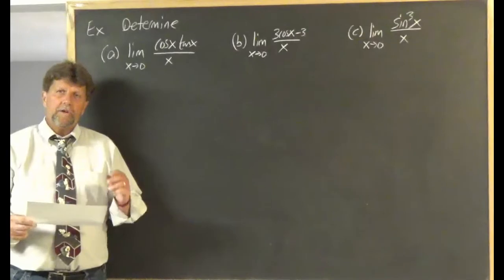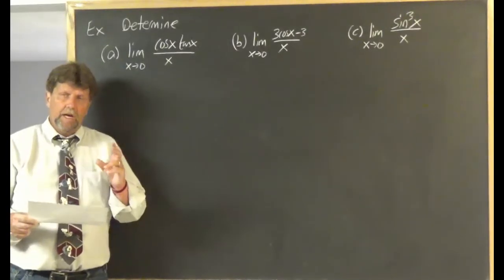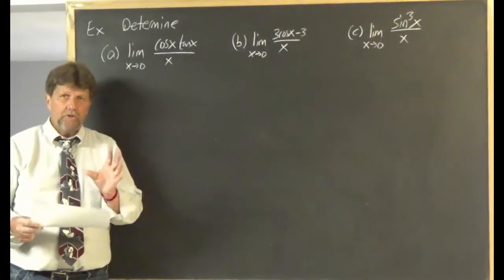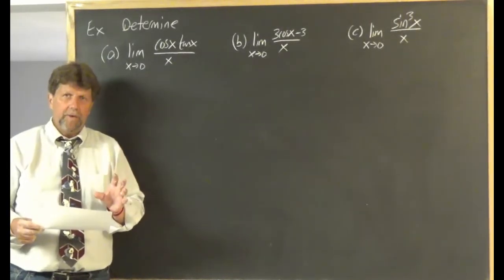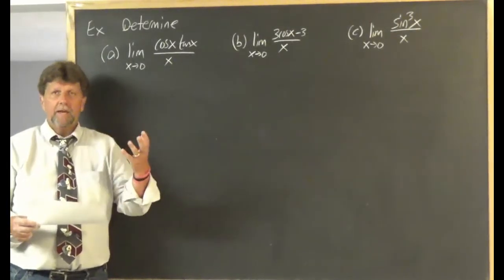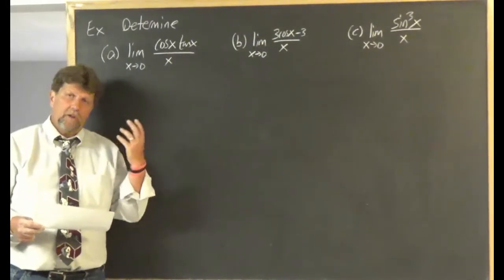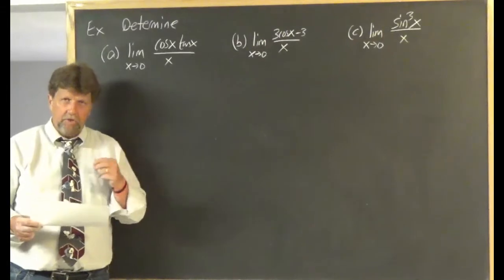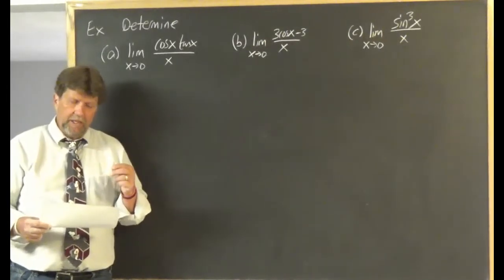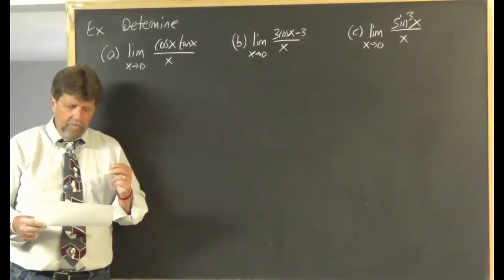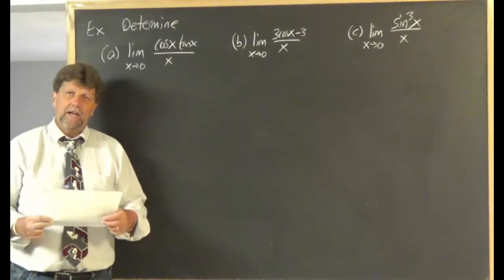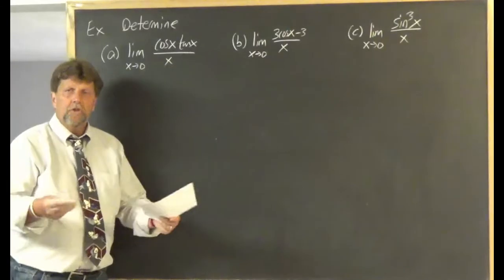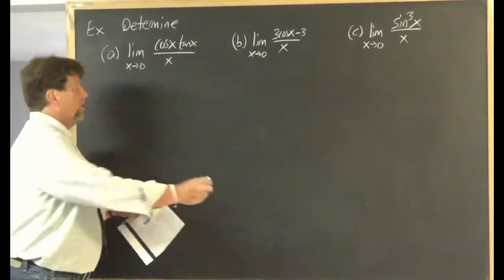All right, folks, we saw our theorem with the two special trigonometric limits. And in this example, we're going to practice using those two special trigonometric limits. I know the example had 5 parts. I can only get 3 parts on the board right now. So let's try to do part A. Determine the limit as x approaches 0 of cosine x tangent x over x. So if you try direct substitution, you would get 0 over 0.